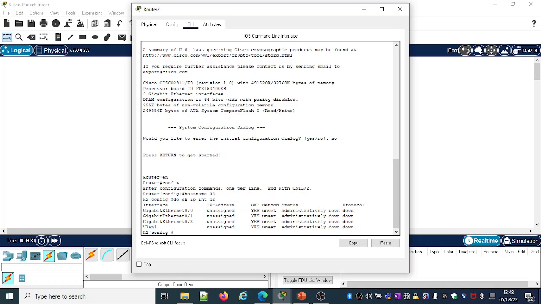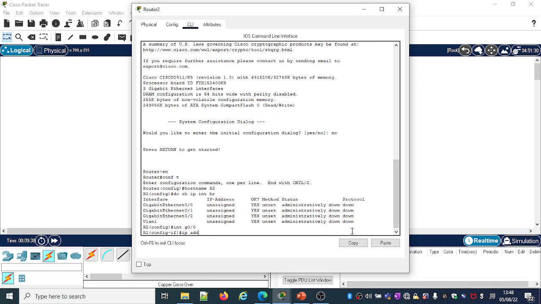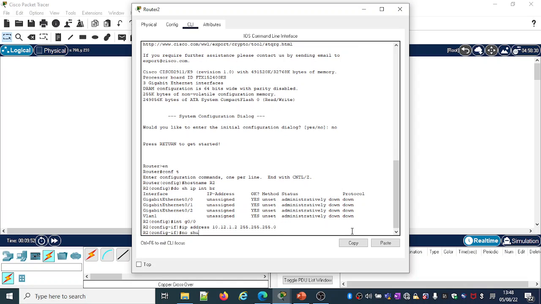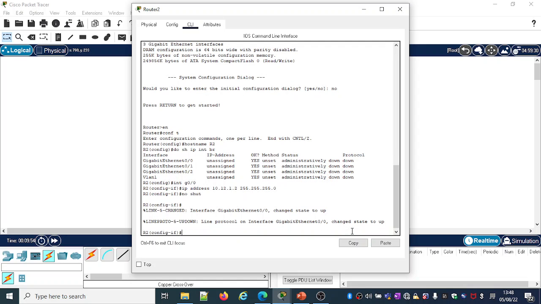So let's go into interface gigabit Ethernet 0/0. The IP address is 10.12.1.2 with 255.255.255.0. Let's do a no shut here. Then interface gigabit 0/1.